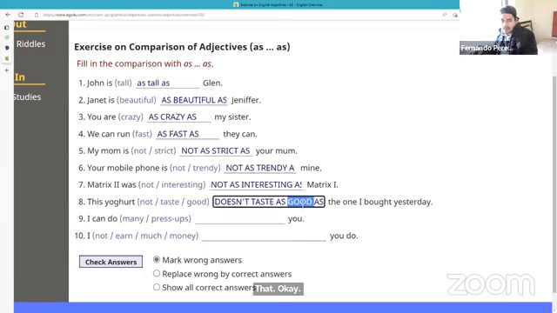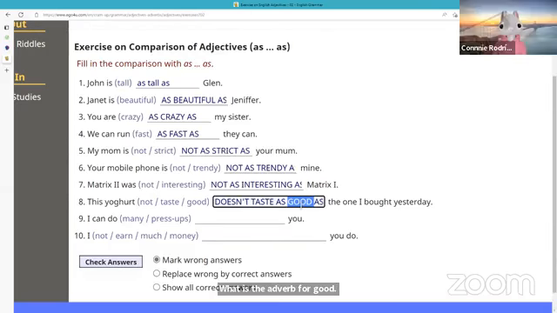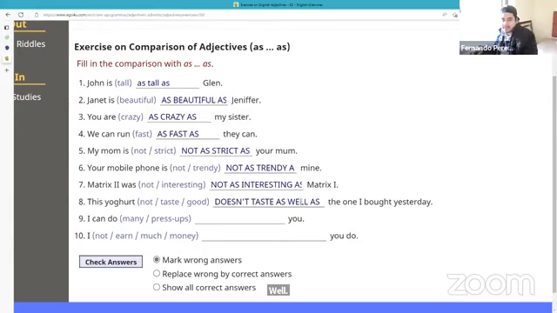That's the way as well. Also, when you have a verb, you don't need the adjective, you need the adverb. What is the adverb for good? Well. Exactly. I wonder if I am correct. I'm not sure, but I think it is well instead of good, because we have a verb.